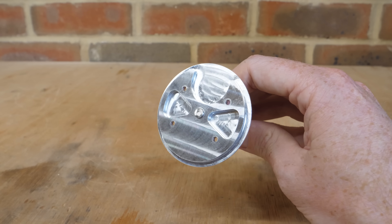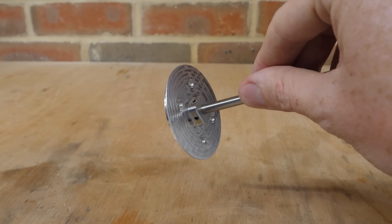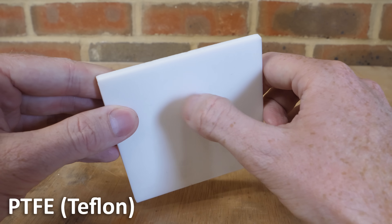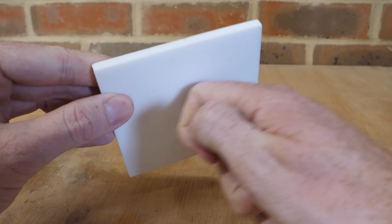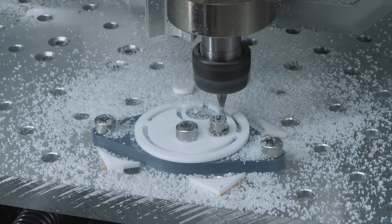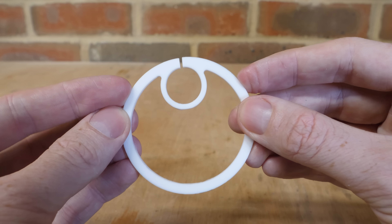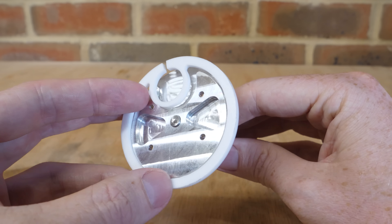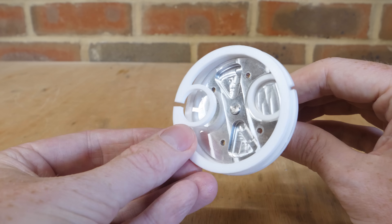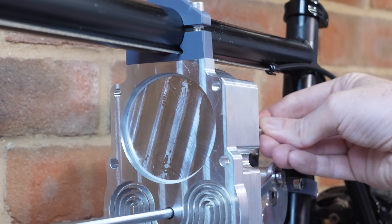Next is the power piston, which I've designed to be as lightweight as possible, mounting to another steel rod using a set screw. For the piston rings, I'm using PTFE — also known as Teflon — because of its low friction. Since it's not a springy material, I've machined some smaller inner rings to act as tensioners, pushing the PTFE outward to create a better seal against the cylinder wall. I've offset the gaps in the two rings by 180 degrees to minimize blow-by, and when it's in the cylinder, the piston slides with very little resistance.